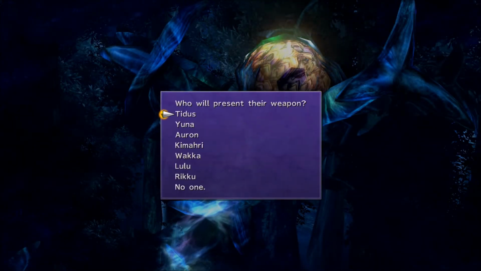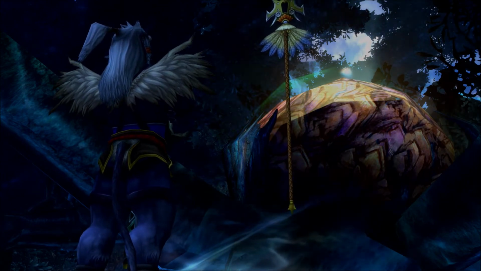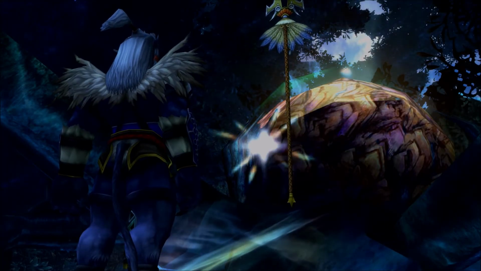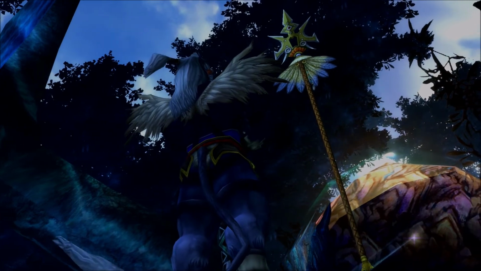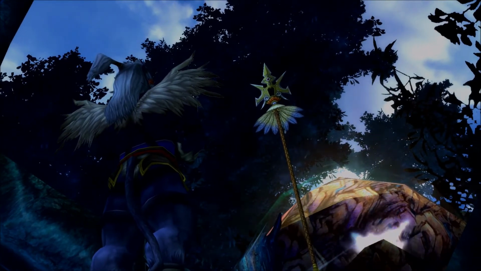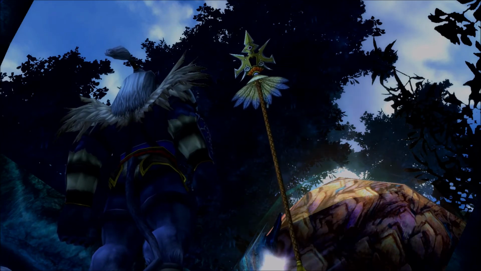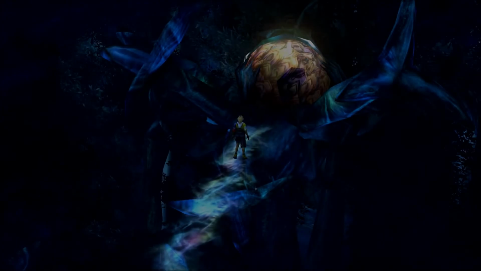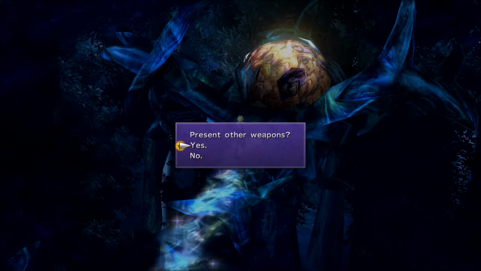All right, let's talk. So Valefor first. When Yuna activates her legendary weapon Nirvana, all of Valefor's attacks can break the damage limit. So you'll only be able to do 9,999 with Valefor until Nirvana is upgraded. Ifrit is linked to Wakka's legendary weapon, World Champion. Ixion is linked to Kimahri's Spirit Lance. Shiva is linked to Lulu's legendary weapon. Is that it? Yeah, that's it. Oh, what the heck? No, I'm sorry. Yojimbo is linked to Auron.